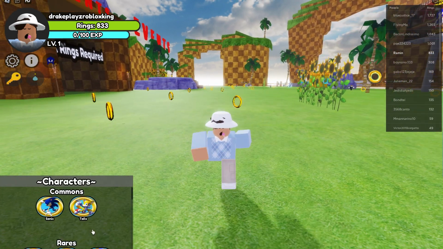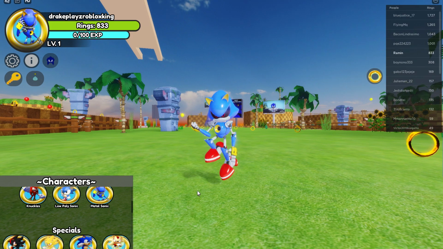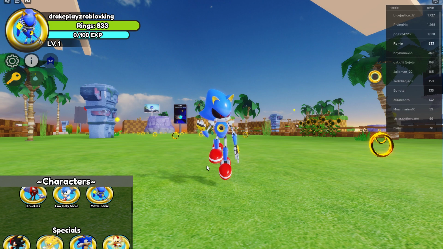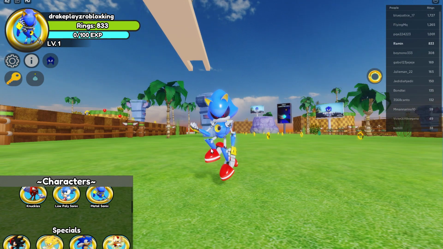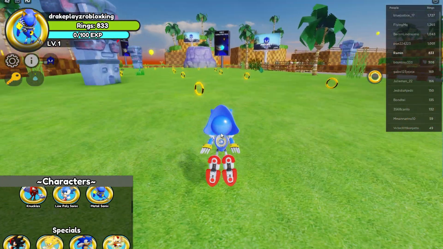Okay, let's look at it now. We go down. It's right here. Metal Sonic. Dude, that's actually cool. Look at his pose. His one hand is up, his other hand is down, and his leg is up. Never seen that in Sonic Speed Simulator. Is that actually how he poses? That's cool. And he doesn't have the rocket thing.